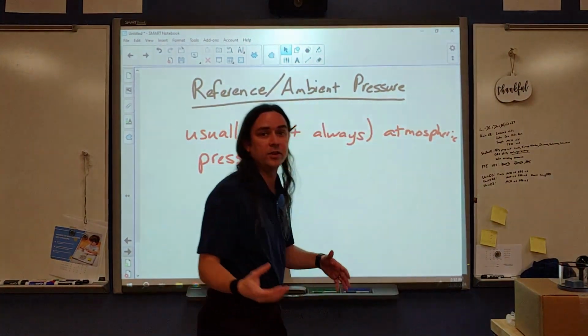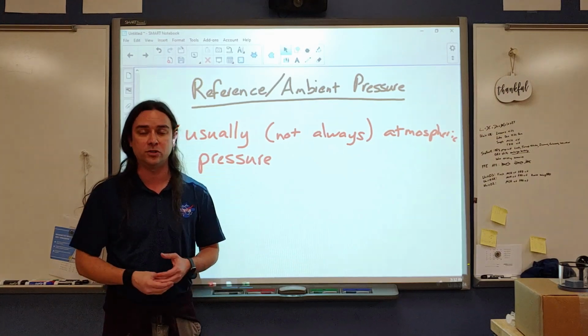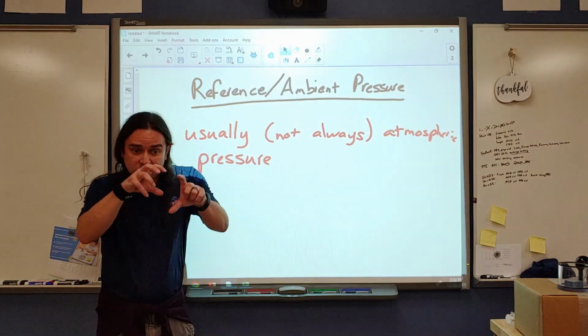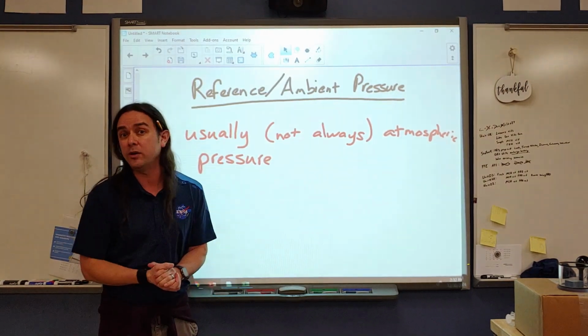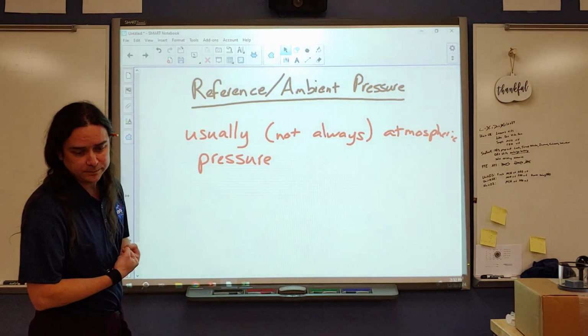You could also have that this could be inside an engine of some kind for automotive or aircraft or something like that, and you might have in that part of the engine all the different subparts in the engine are at a higher or lower pressure depending on what their operating things are. In short, that's what our reference pressure is.